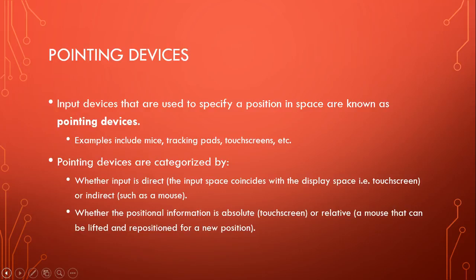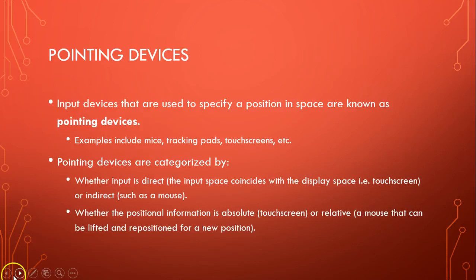So where your mouse is moving doesn't have to be where the cursor is, because you can pick your mouse up and move it, and it can keep going from where it was at. So it's not a direct correlation. And whether the information is absolute or relative, which is built on what I just said, you'll notice there's a lot of correlation between direct and indirect and absolute and relative. So the absolute is touchscreen, because where you're physically touching that screen is where that cursor is physically going to be. Or it's relative, like I said, you can pick that mouse up, move it, and continue your cursor with it.